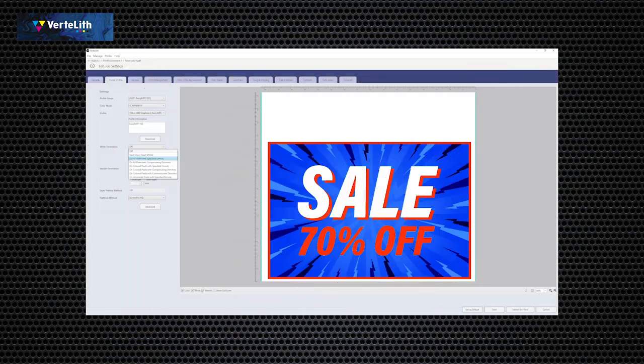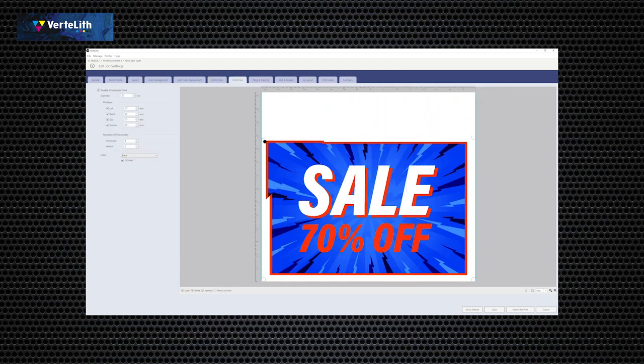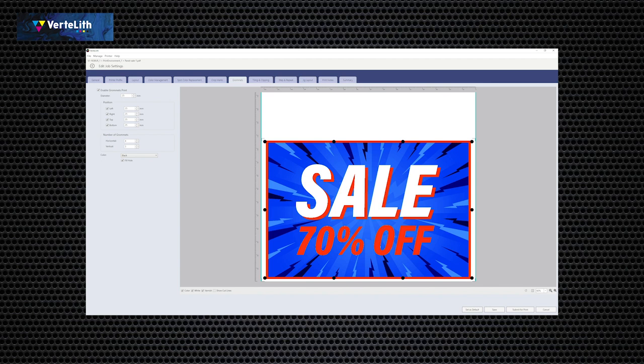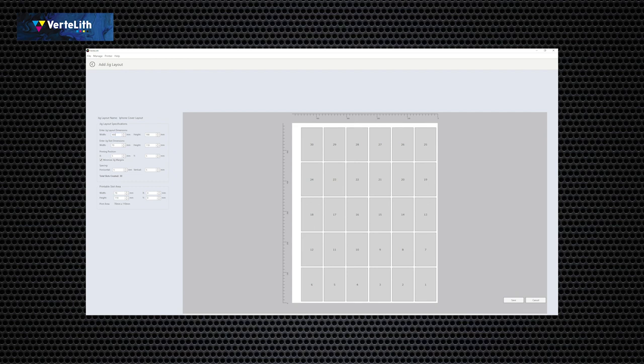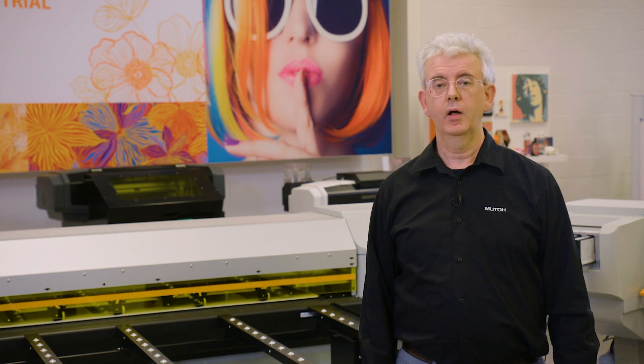To complete your starter software toolbox, Vertolid can also auto-generate white and/or varnish layers based on a selection of presets, and it allows you to perform ink cost calculation prior to printing. Your output can be perfectly prepared for the next step in your production process via the finishing toolset, allowing you to perform flexible tiling and put crop marks or grommets. Another nifty feature is the full automatic jig layout feature to support printing onto mega-jigs to easily produce sign blanks. And if you have an already existing RIP workflow, Vertolid can be installed as a pass-through engine, keeping intact your existing workflow and adding extra functionality on top of it.